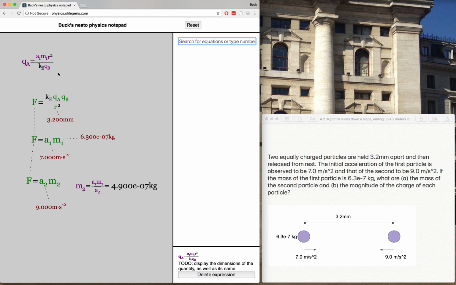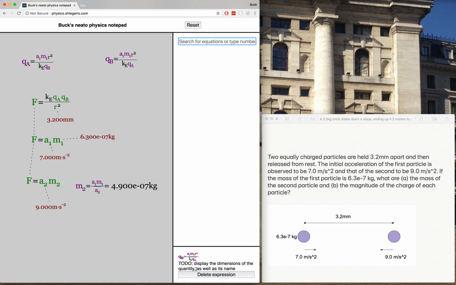And looking at this result, I actually suspect that the problem as asked cannot be answered. You see, we have the charge of the second particle in the denominator there. And if we solve for the second particle's charge, we'd get the same thing with the charge of the first in the denominator. I think this is telling us that given the facts, all we can actually say is the product of the two charges. We can't say anything about how much charge is distributed in one versus the other. If you have 1 coulomb of charge in one thing and 2 coulombs in the other, that's exactly the same as if you had 2 coulombs in the first and 1 coulomb in the second. So I'm going to claim that this problem is actually impossible as written.